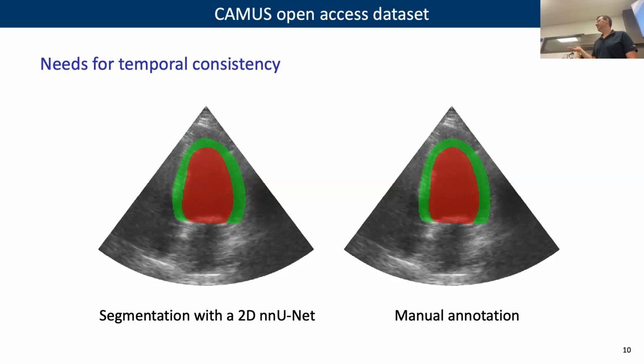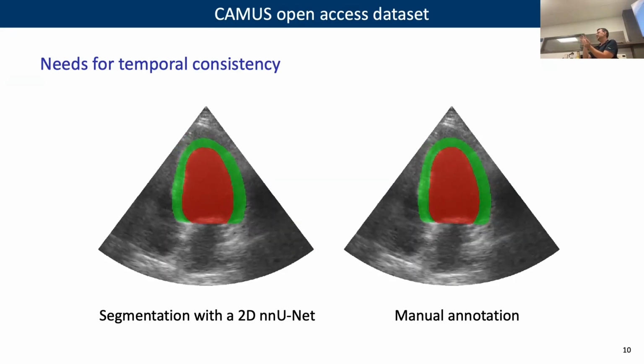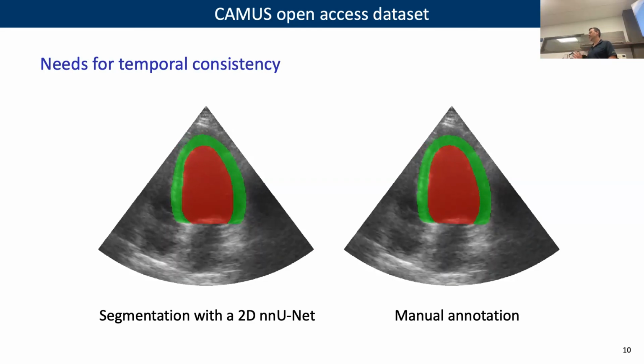If you say, okay, in clinic, what's the matter to reach that? But I have in mind the rest of the pipeline. Yeah, but I agree with you. And so the meaning is there. So you see here this fluctuation, you are inside the intra-observer variability, because between two images, they look almost the same, but you see a small fluctuation. So this is the meaning of the intra-observer variability. When you compute a global value like ejection fraction or whatever, it will have no impact for sure. Okay, thanks for that.